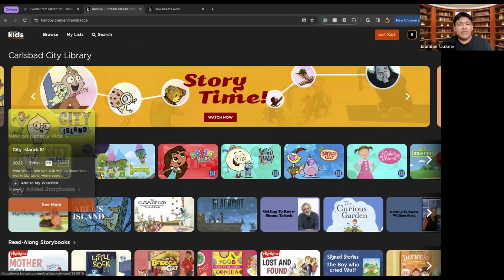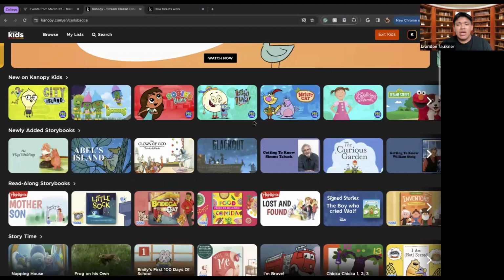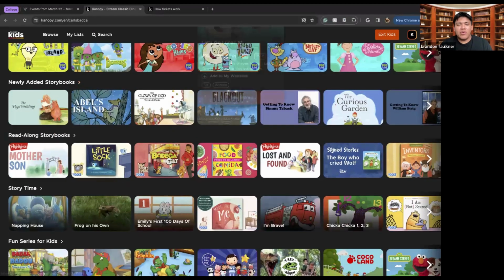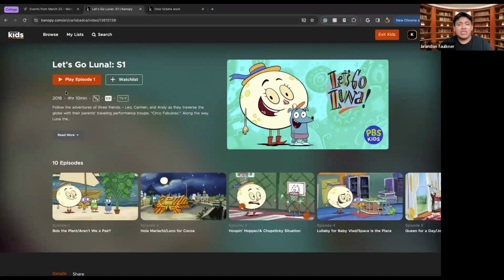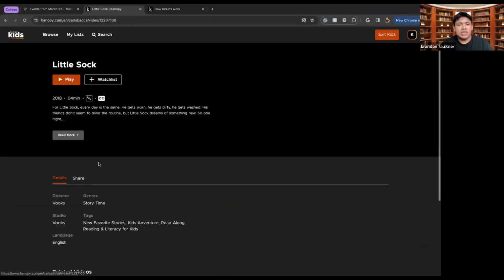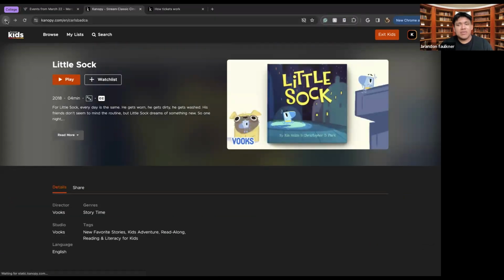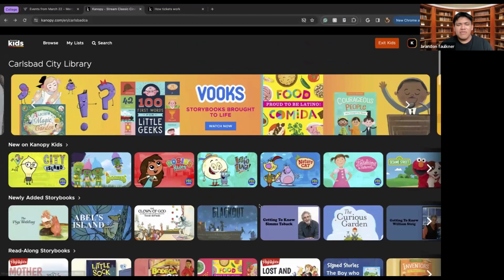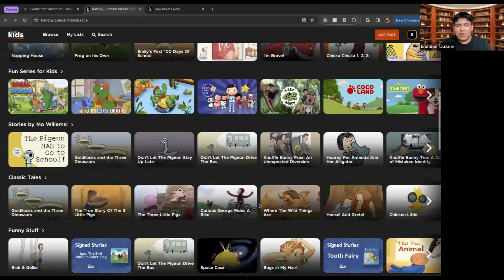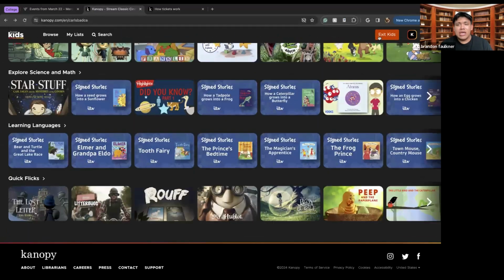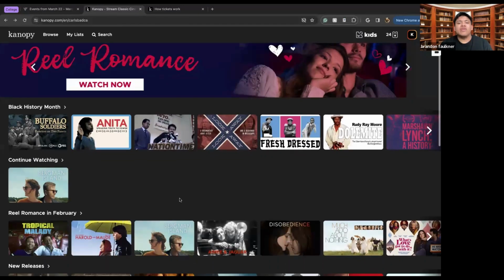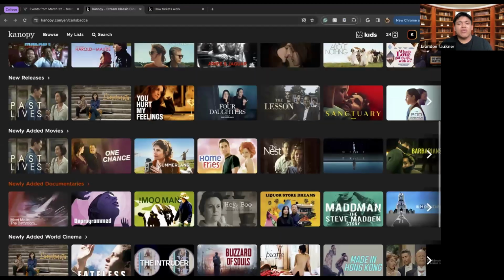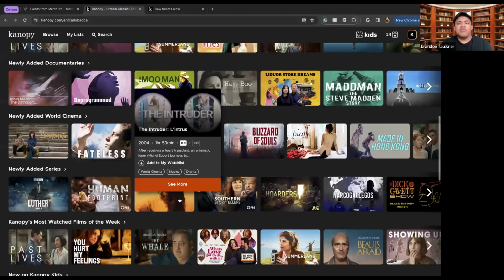If you want to click on the different types of titles that they have here, of course, you can watch them at whatever pace you want, but you still do need to pay for these with tickets, which this one actually doesn't require. Some of these require tickets, some of these don't. I believe the entire kids section is actually free without any tickets, but the entire section of adult movies requires tickets in order for you to watch any of these genres of movies.